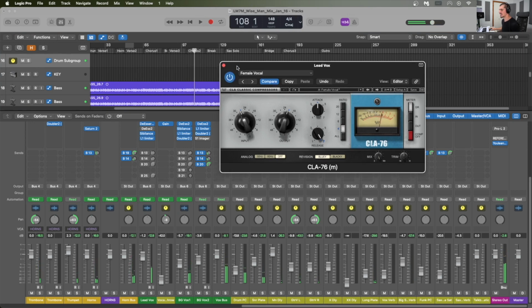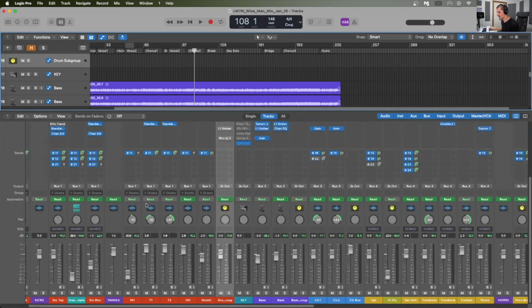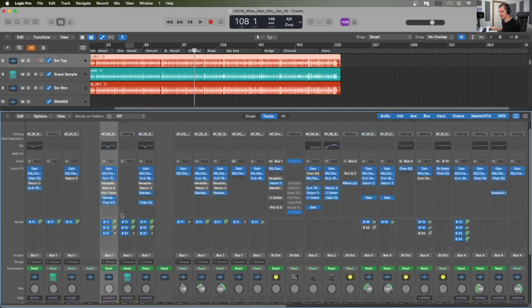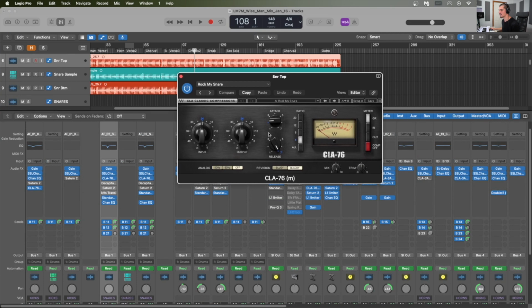So it's not completely level matched, but you hear it kind of jump out of the speakers a little bit. At least I hear that in the headphones I'm wearing. And then we can also hear it on the snare over here. Again, I'm not going to get into too much detail on each of these plugins to try to make this video relatively short. You see I have the less aggressive Blackie version on the snare top right here.